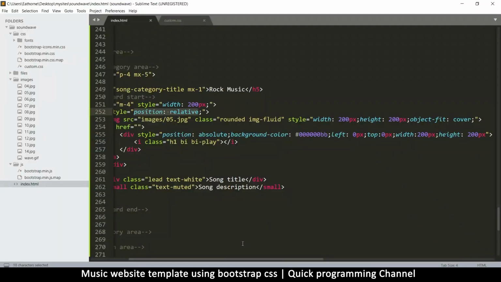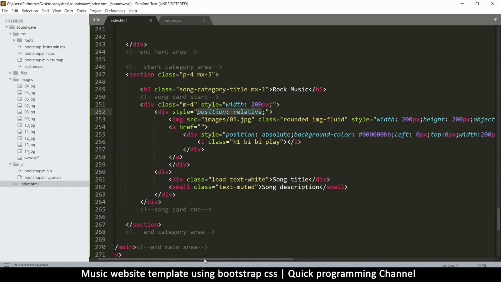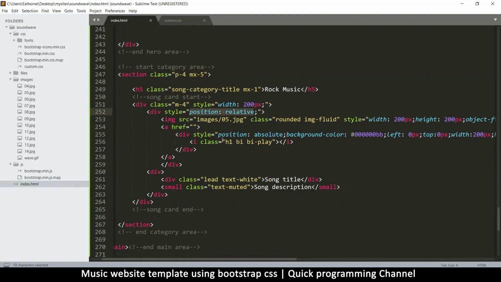Now I want to move this play button to the center. So how I do that is on the play button itself, I'm going to add some styles. Now I will move these styles to the custom CSS later, but it's better to work from here.